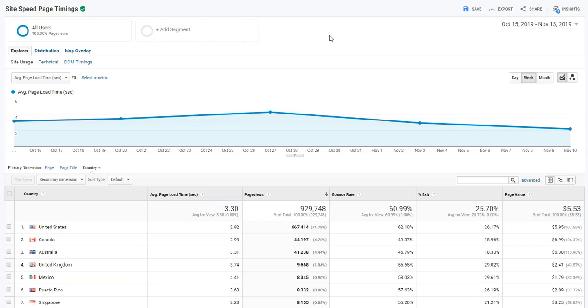But I wanted to not only talk about that in general, but also show you the results that we've had. We actually hired him earlier in the year because our speed was between 4.5 and 6 seconds on average, which is pretty terrible. And then he was able to get us down to somewhere around 2.5 seconds, which is amazing for a Shopify site. Most Shopify sites are not even near that. They're usually 3 to 4 plus seconds. And that was all well and great.